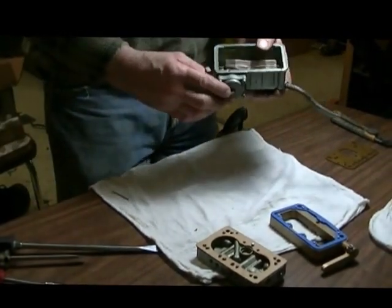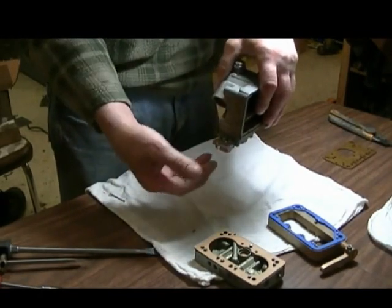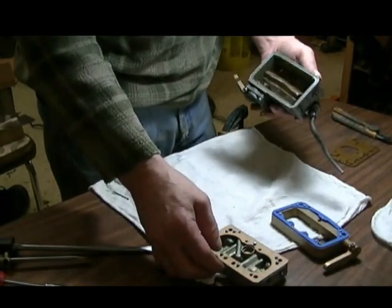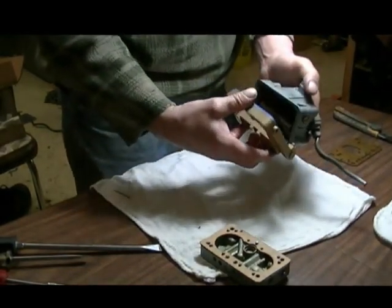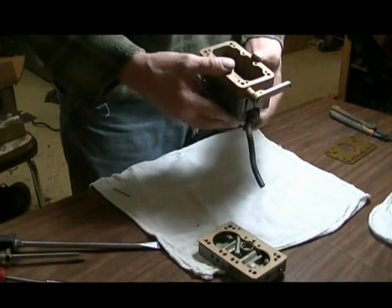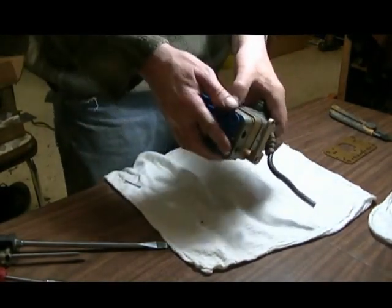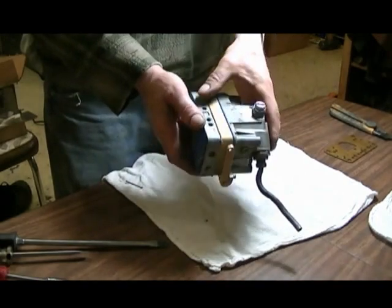Okay, I've put this piece on. It's just, like I say, an extension for the throttle accelerator pump so that it can reach it with the extra plate. We'll put these plates together now and see how it goes here. This one goes in here. It just simply lines up on all the dowels. Really can't go wrong with it. This one here fits like so. Right. So now we've got an extra piece in here.